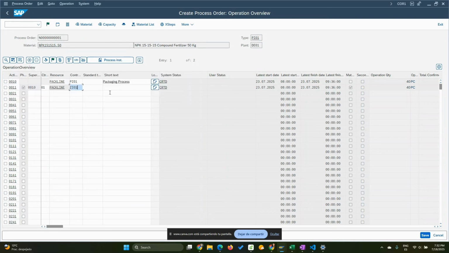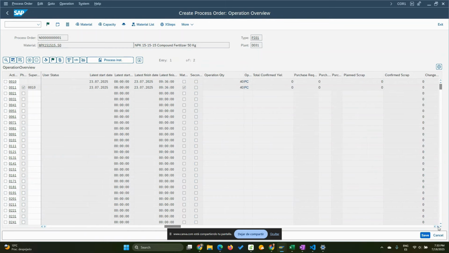Okay, so here you can see also the time that it takes to produce this, right? Because it's taking 1 hour 36 minutes, as you can see. That's why the order, since we have only one operation and phase in this case, is going to take this time in the header of the order. That's the time you saw in the order, okay?